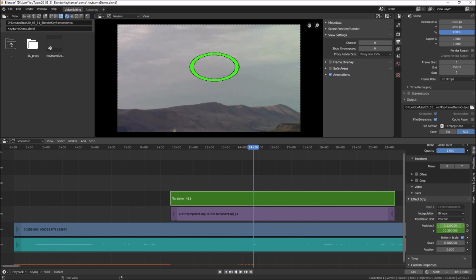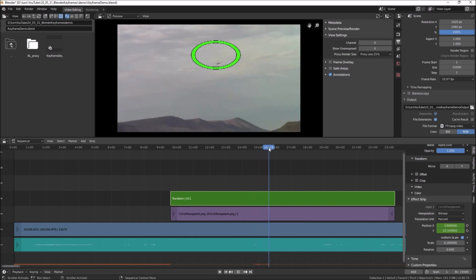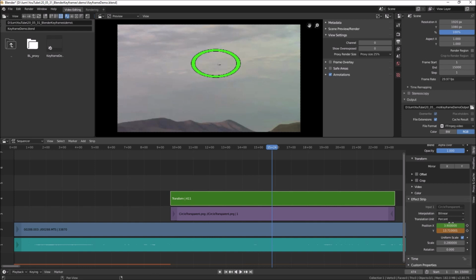So here it is, it's moving again. So I'm going to move these a little bit more. I'm going to hit I and I, okay? And let's go a little more. Okay, now the plane's kind of down here and over, maybe a little bit like this. And then I'm going to press I and I.